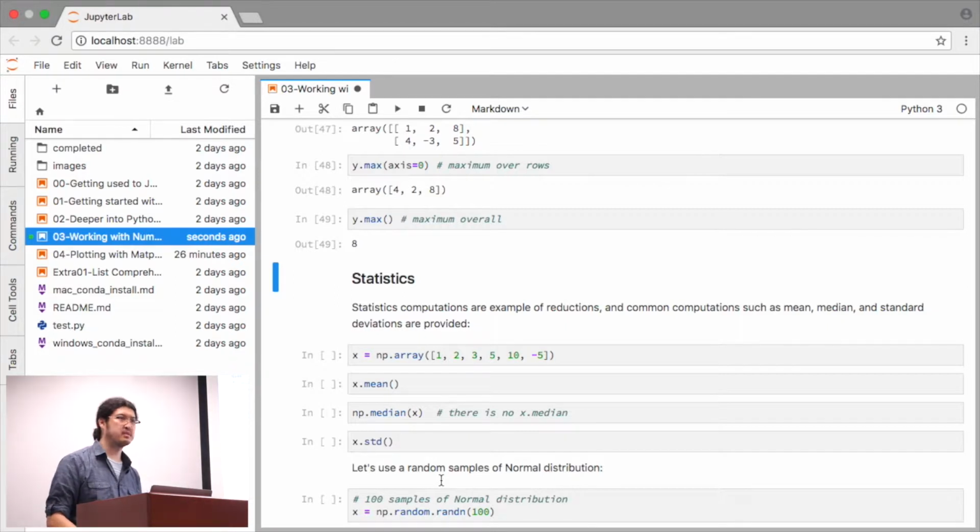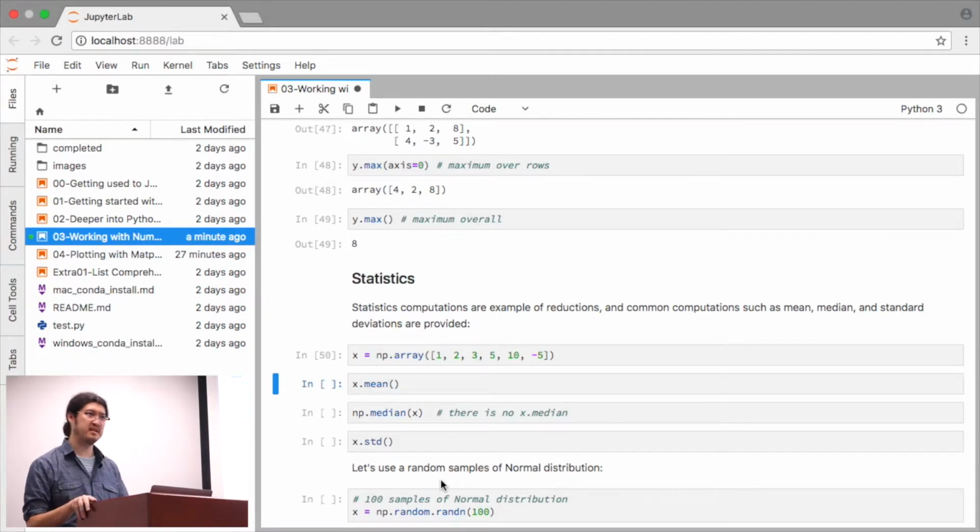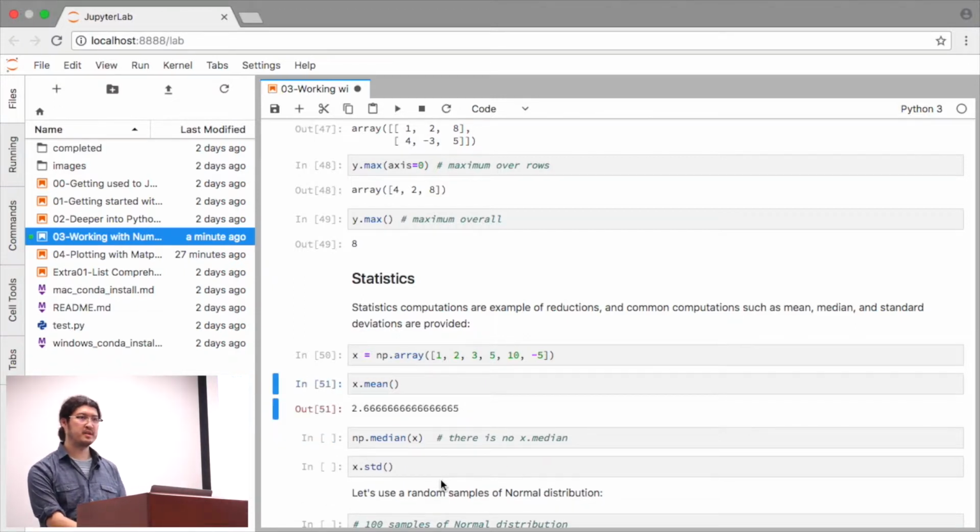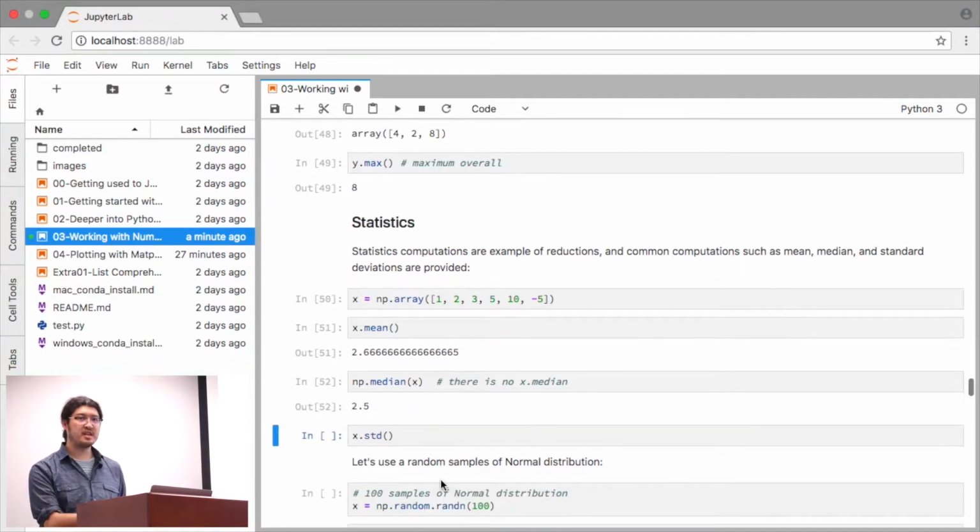Now, another very, very common thing, and already kind of related to what we saw in terms of sum and maximums, is computation of statistics. So we already dealt with doing this on the list, but say we want to compute the mean. Now, of course, you can take the sum and divide it by the number of elements, or you can actually use the built-in mean function. If you don't pass in anything and just say mean, it computes the mean across all the elements. If it was a 2D or higher array, you can also, again, specify the axis along which you want to take the mean. There's also median. Interestingly enough, it doesn't have a method associated with it, because I guess it's just not that common. They decided not to put it in there. So you have to use np.median. So that gives you the median of values.